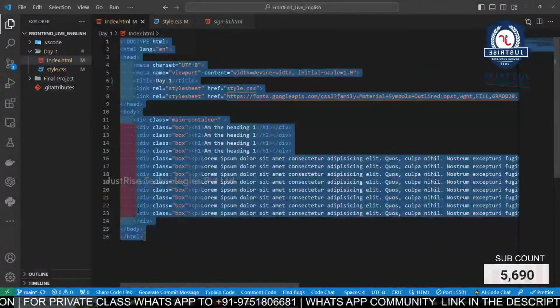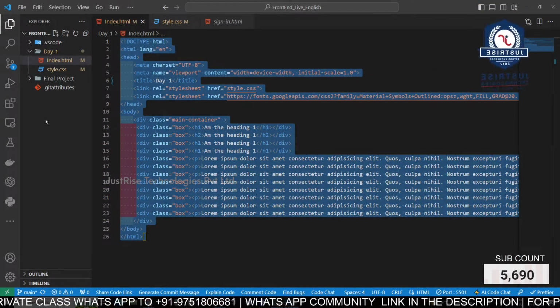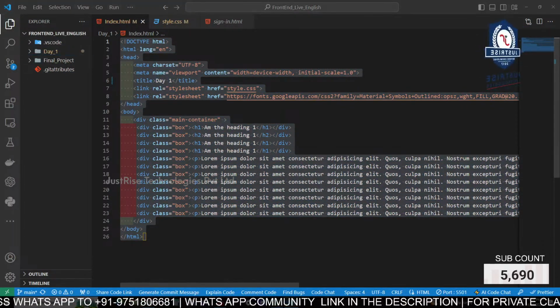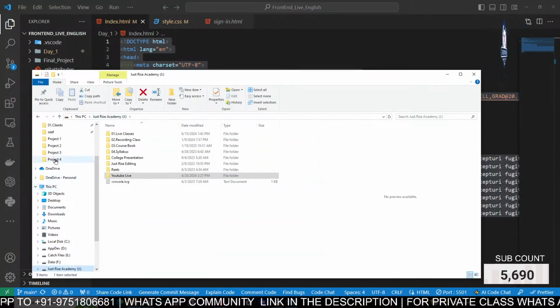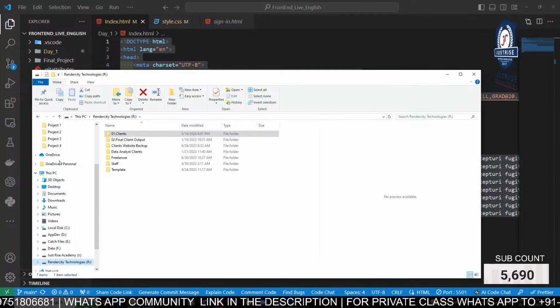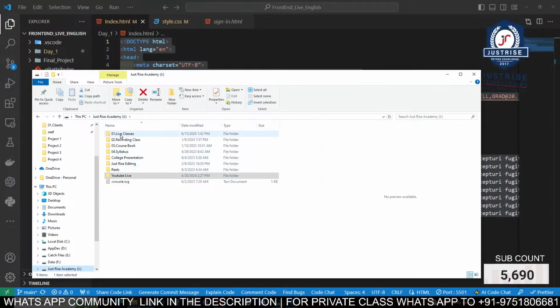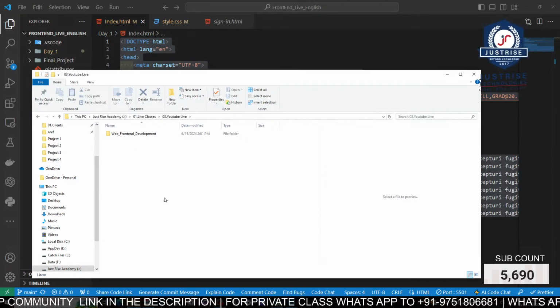Okay, first, once you install Visual Studio Code and open it, you will get this kind of interface. Okay, or else you can directly go to any folder. For example, I'm going here. YouTube Live. Okay, you just go to some folder and create a folder.